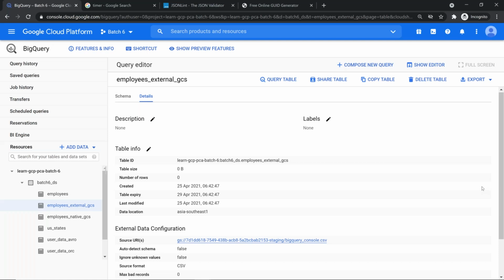Beautiful. Kumar, that's good. Sridevi mentioned the size. Size is an important thing. Total table size is 0. The number of rows are 0. It gives you a thought that maybe the data itself is not loaded. So good, you see this external source. That's good. Size is 0. What else do you see as an observation, folks, with this external table?